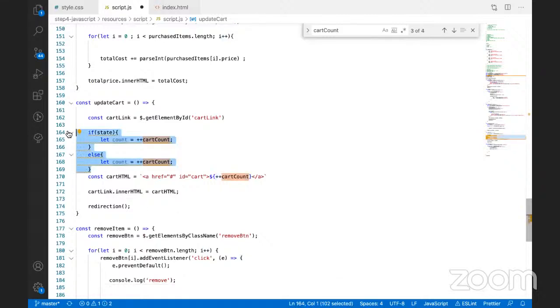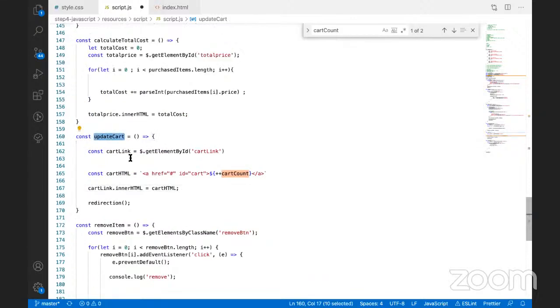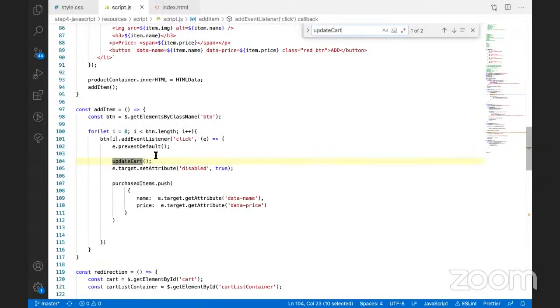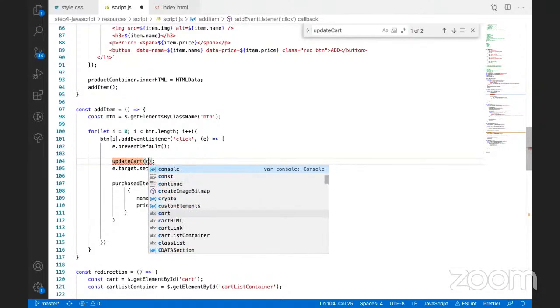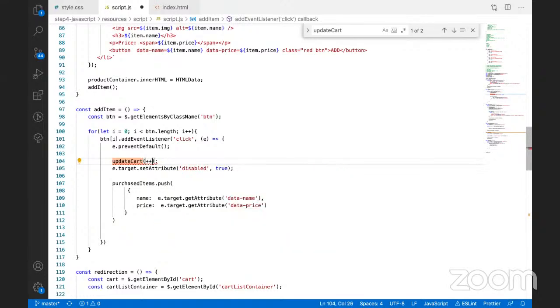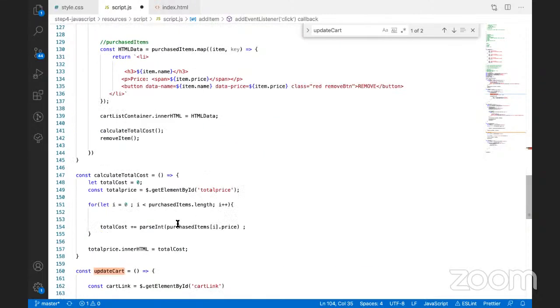So just remove everything from here. What we are going to do is, when I'm calling this update card, now this is the third way of doing things, and which would be the most preferred, I would say. Whenever I'm calling my update card from here, what I can do is say here also that you should just increase the cart counter, whatever the variable was. Let me check.